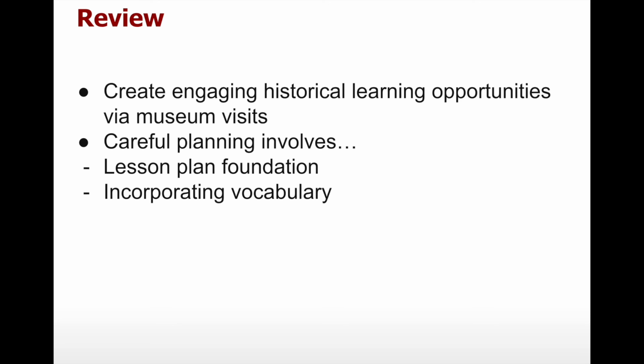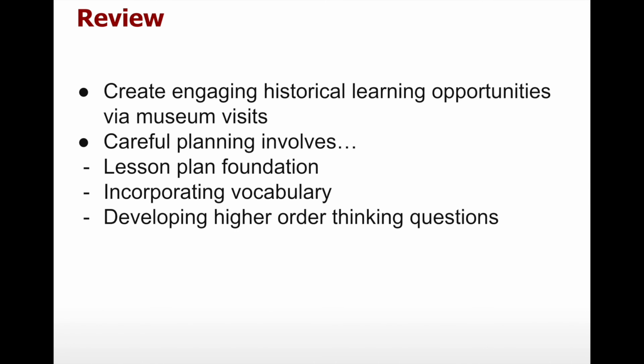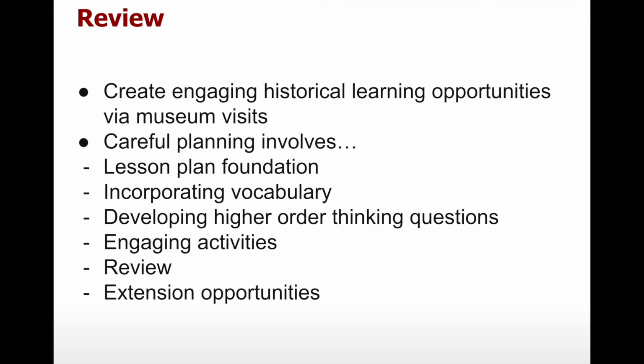And then, of course, you also want to make sure that you, as a historian, brush up on your vocabulary and also incorporate vocabulary for the students to learn. The next thing you want to focus on is developing those higher order thinking questions so that students can engage with the material in an analytical way or even a way that allows them to synthesize the information. You want to have students engaging in some sort of activity as they walk throughout the museum. You want to make sure that you review whatever was covered during the museum visit. And then last but not least, provide an opportunity for students to extend their thinking.